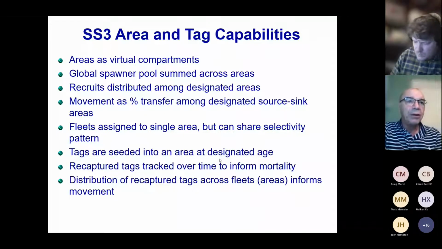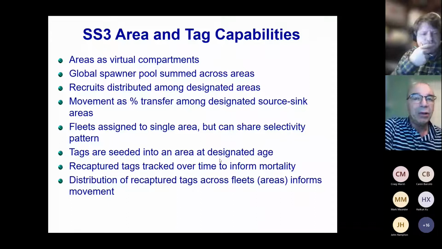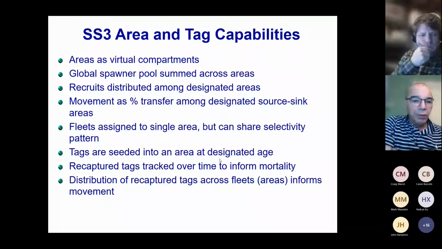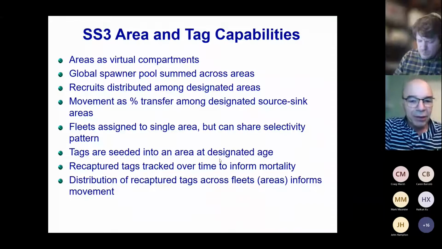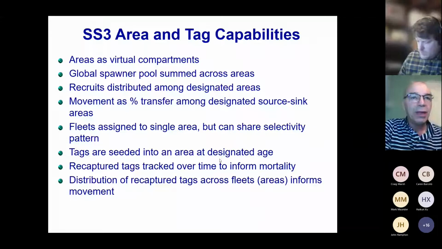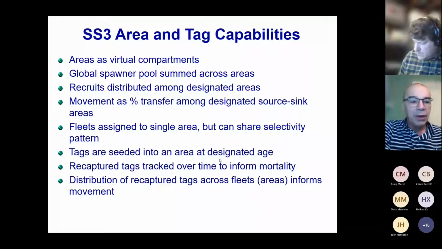Importantly, fleets are assigned to a single area. So if you know the catch of a fleet, you know the catch has come from a particular area. You can share characteristics among fleets, such that you could have a longline fleet in area 1 and a longline fleet in area 2 that are different fleets, but you could have them share the same selectivity or catchabilities as needed.